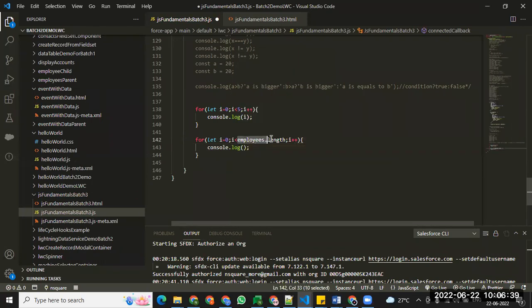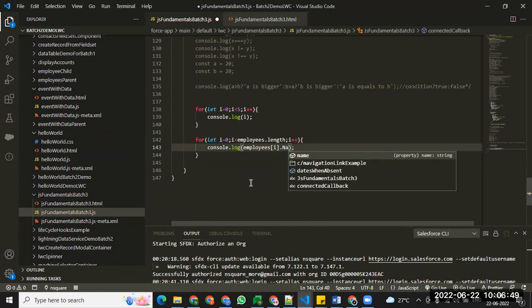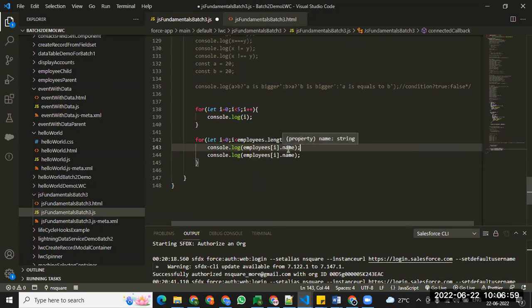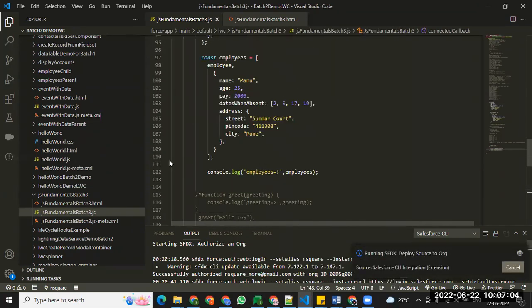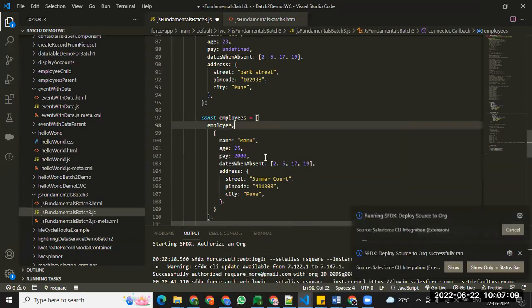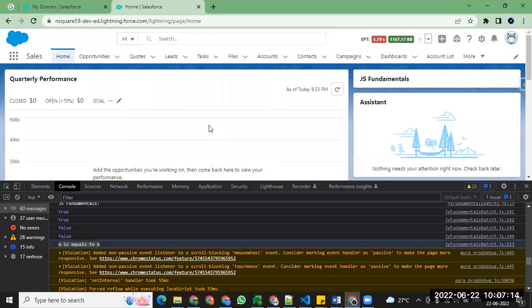And how do we get elements? Employees of i dot name. Or you can simply put employee if you want full information about the employee, and you can simply deploy it. I'm just commenting this out, hopefully this will work.